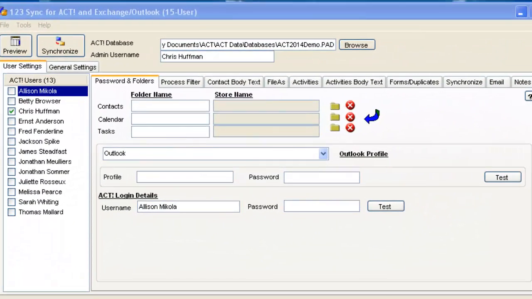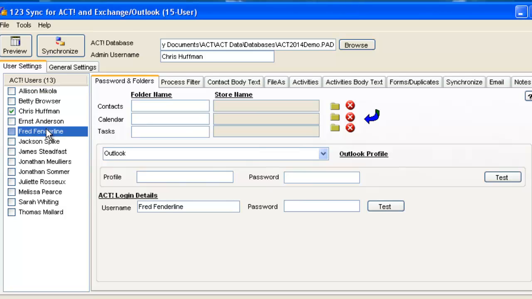With 123 Sync restarted, now we can see that as far as the ACT users, we not only have the active users, we also list the inactive users. So all the inactive users are now part of this list. In the past, on previous versions, all you would see were the active users.